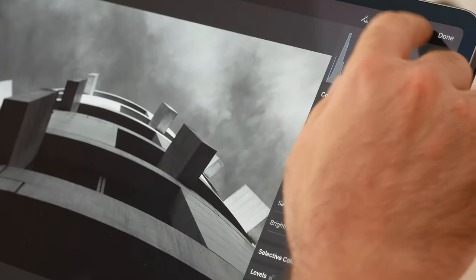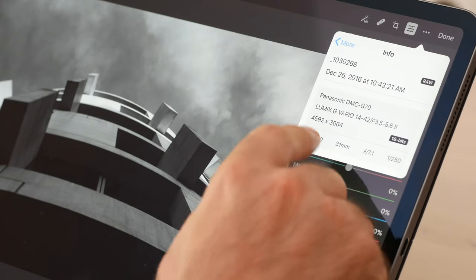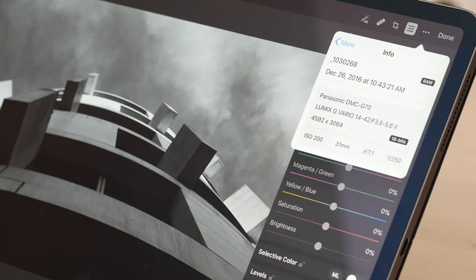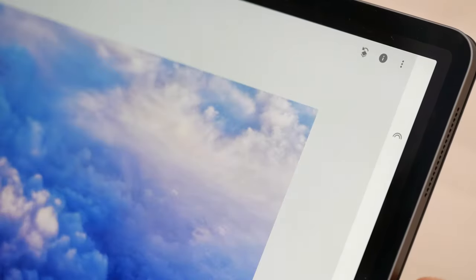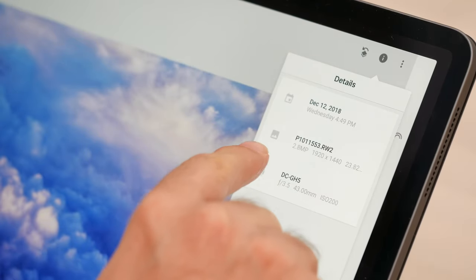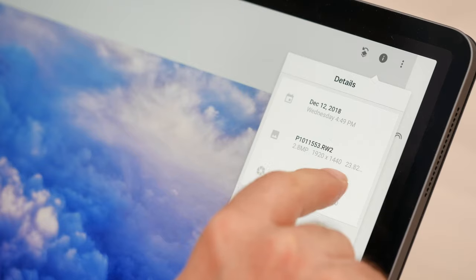Like Affinity Photo and Lightroom, Pixelmator Photo is using the actual raw files of your camera to do the processing. That means working with the full dynamic range and the full resolution of the image. Most other applications on the iPad, like the very popular Snapseed, VSCO, and even Pixelmator, the company's generic image editor, are using a JPEG preview of the raw file. That means working with a low resolution file and also not taking advantage of the full dynamic range of your image. When I first discovered that, I was shocked. This huge oversight means that 80% of the applications out there are just toys and in no shape or form can be used for anything serious.